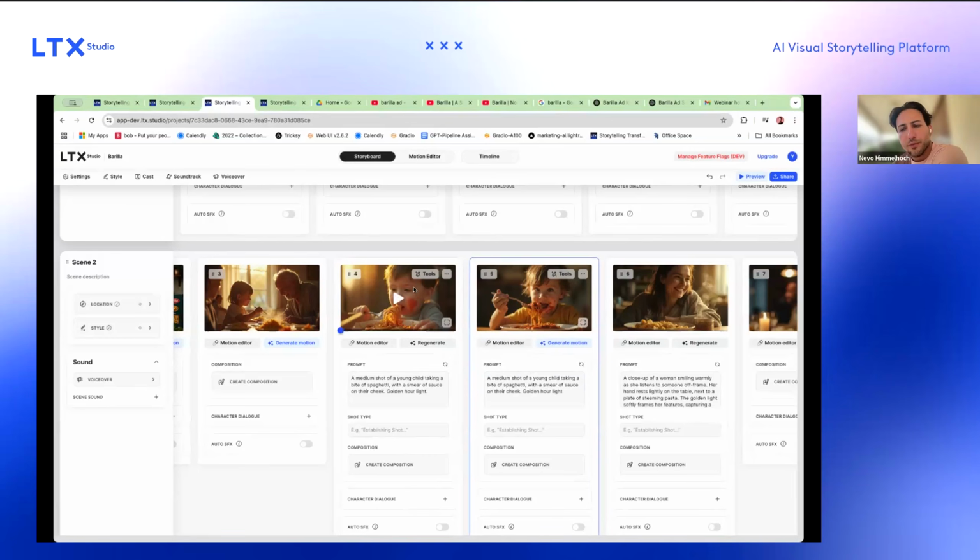For those of you who aren't familiar with how to use LTX Studio, over here in the storyboard, every shot is generated from an image. The prompt that you write generates an image, and then the image is transferred and generated into a video.